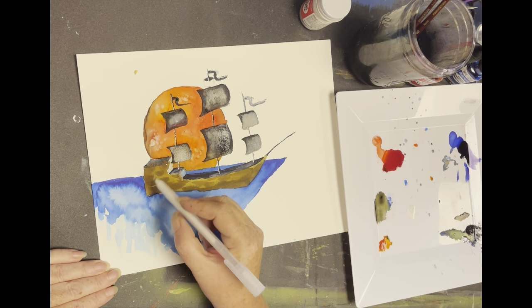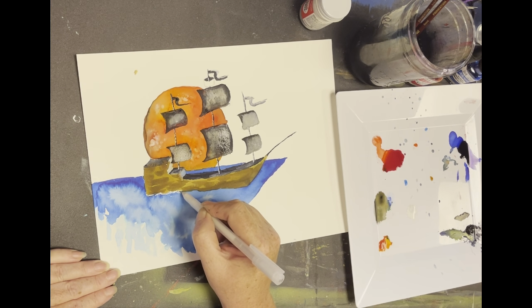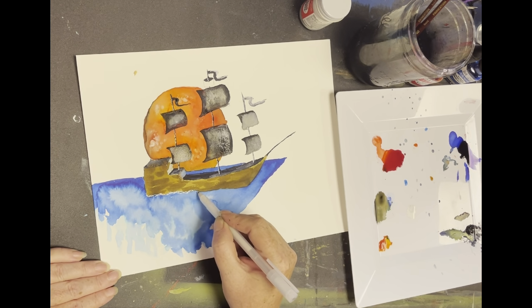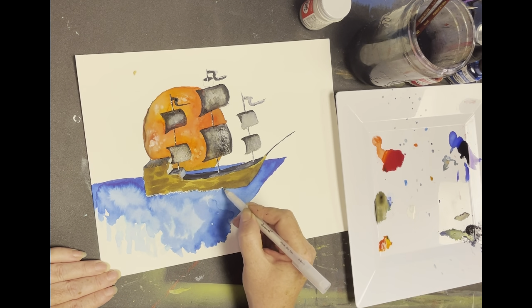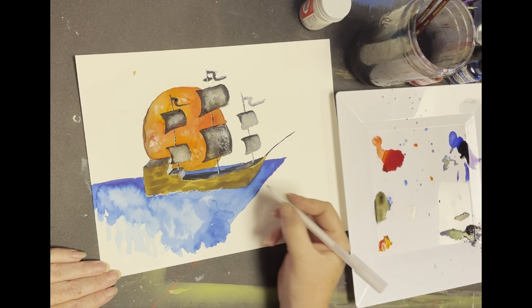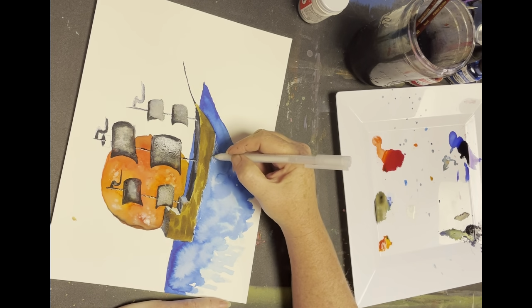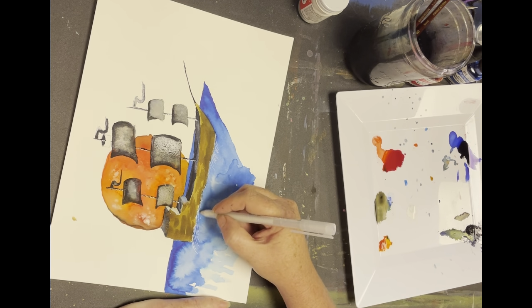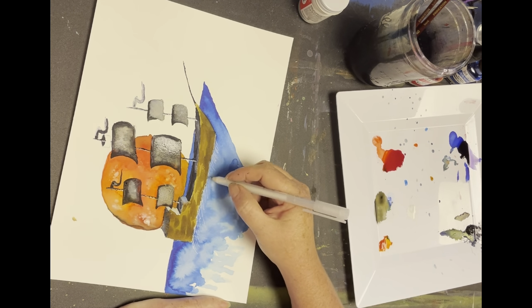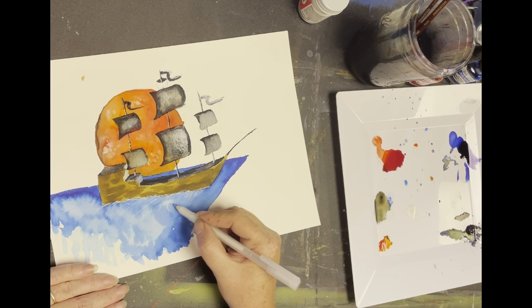So it needs kind of the foam of cutting through the water down here. So I'm just doing squiggly lines. I'm probably gonna come back and use the bleed-proof white sea sponge technique, but I wanna have an outline before I do that. Actually, we'll say it's going through the water this way, so it's pushing it back like that. And if you don't like that, don't do it. It's fine. I will not be offended if you don't do it the way I do it.